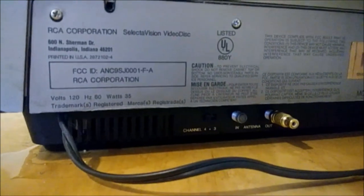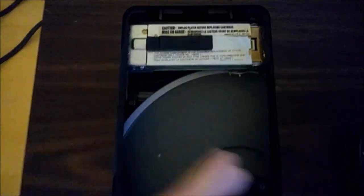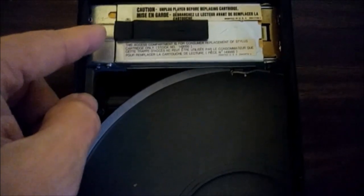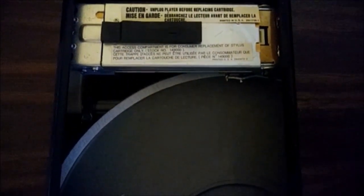You have your channel 3 and 4 selector as well as the power supply in the back. There's a little button around the back that I can press in to allow this cover to pop off so you can get a better idea of how the inner workings of the player actually work. Here is the stylus that reads the disc — it goes from the outside to the inside, the disc rotates, and the needle reads the magnetic grooves and transmits the picture to your television. Unlike a Laserdisc player, unfortunately you do have to flip this over from side 1 to side 2.